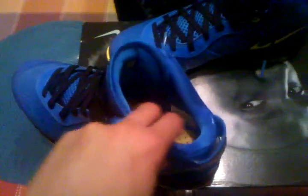You got that tour yellow perforation holes in the insole, and patent leather, photo blue. And the inside is real ridiculous in here with the padding. Feels comfortable as hell. Back here, you got patent leather in there, and you got LeBron James signature and the black Nike swoosh. You got a pull tab here, spoiler style.